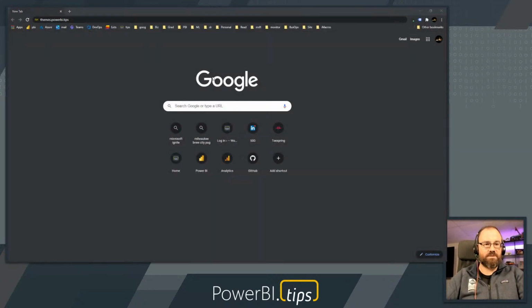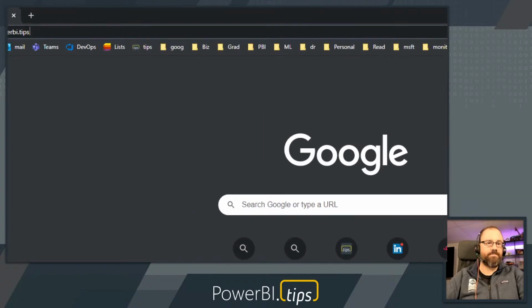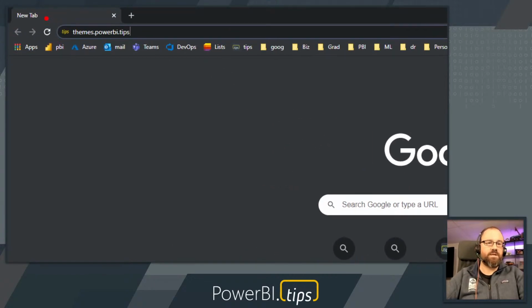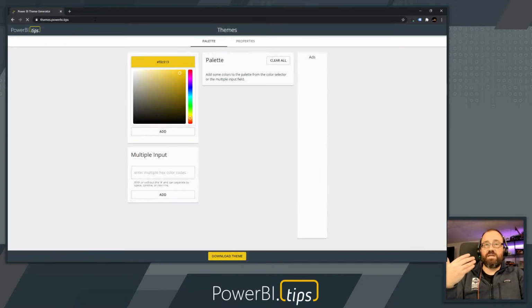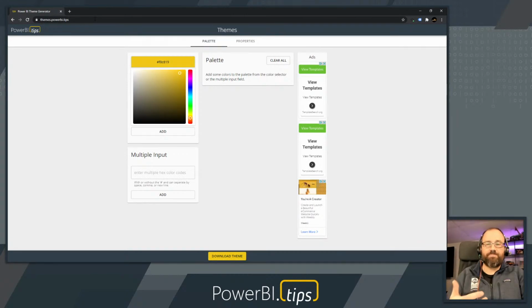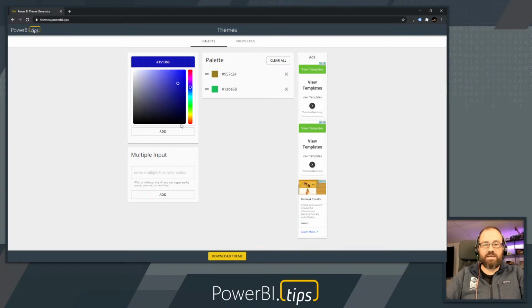Oops, I don't want to save it. I wanted to zoom it, Control 1. Okay, so themes.powerbi.tips, that's where you can go get your highly customized themes. What this is, is a very simple JSON parser that helps you build a bunch of easy to make palettes. You can add an individual color here by clicking add a color, and it will actually add these colors directly to the color palette on the right hand side. So this is how you define the data colors in a report.